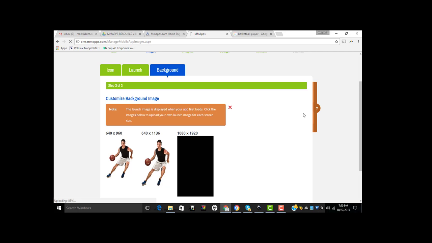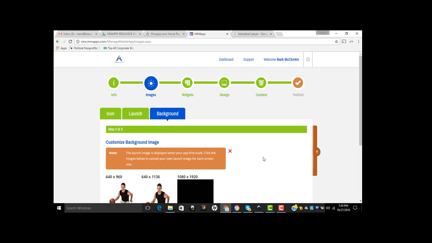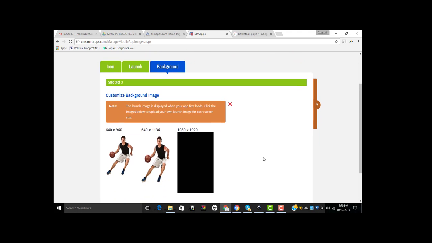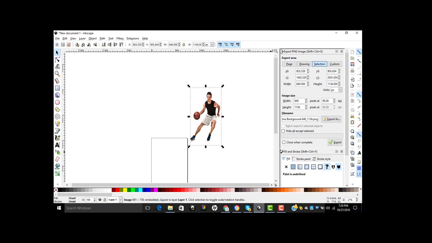The same tricks for launch page and background page. In some apps I've made, actually the launch page was identical to the background page. If you want to keep it uniform, it's up to you. And I'm simply just using a photo here that I copy and pasted from Google. There's some design videos where we're showing you guys how to make your own app icons in Inkscape if you guys want to be creative and make something on your own.